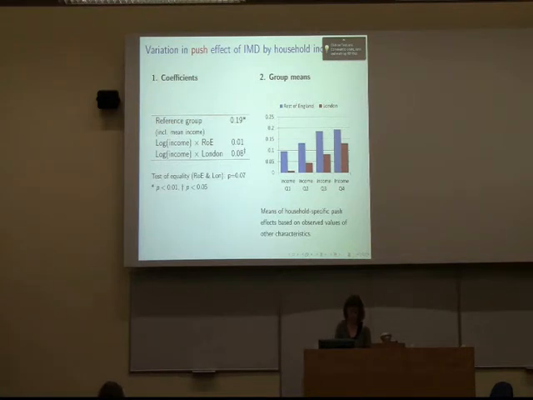Okay. And then moving on to what we call these group means. So what we've done here is calculated these individual and household specific effects, just as we did in the overall example. But now we've done the averaging separately for each income quartile. And what we've got then are the push effects for each income quartile. And there we can see that the push effect of deprivation is increasing with income, both in the rest of England and in London, and overall in London the push effect is lower.